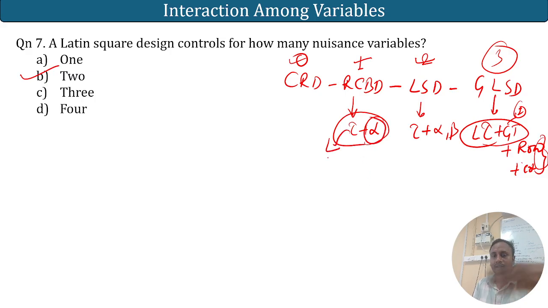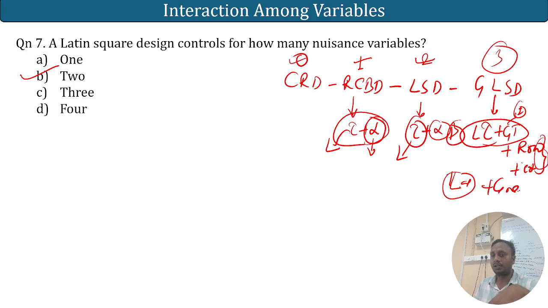Treatment effect we have to calculate. So it's the main character, but we are controlling one nuisance factor. But in the case of Latin, treatment is the main, but we are taking two factors to control, alpha and beta, like row and column. But in the case of Graeco-Latin, the Latin treatment will be the same. Only thing, we are taking Greek one, two, three. Is it? Yes, sir. Don't get confused, because I also got confused.